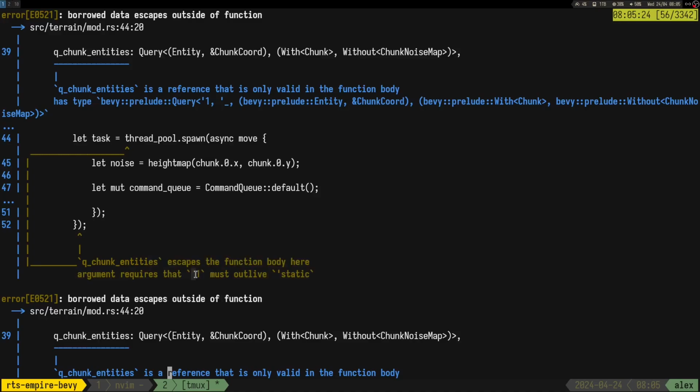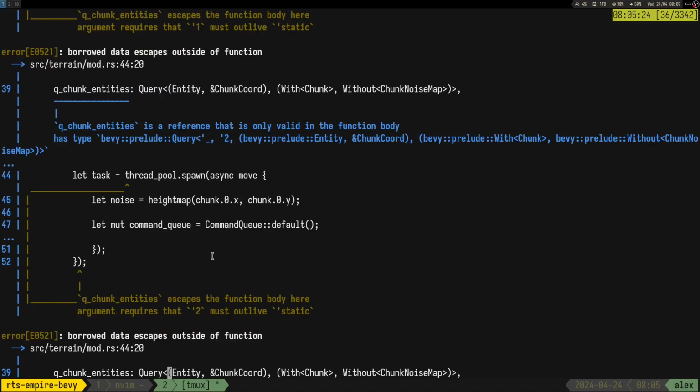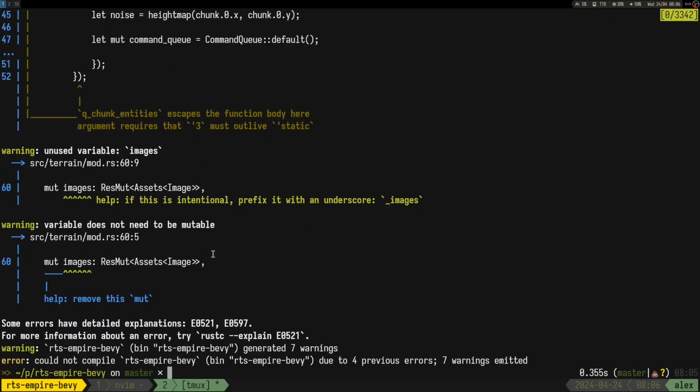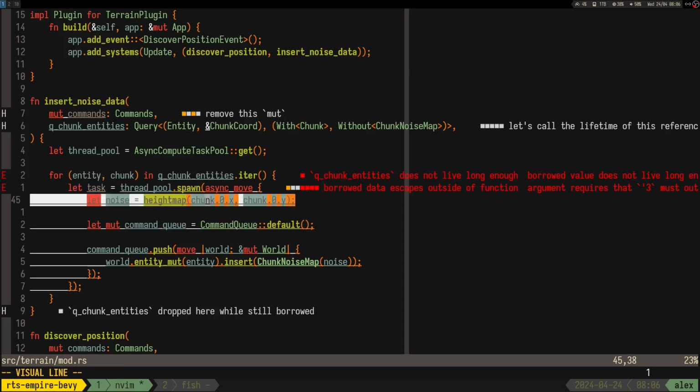Because the first one has this lifetime, static, Qchunk, but I don't even use Qchunk entities in that. That's the thing that I'm really curious about. Oh, because I used chunk.